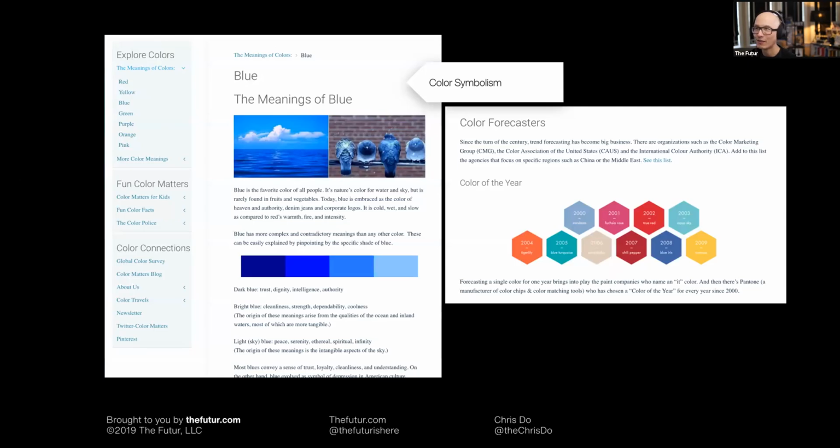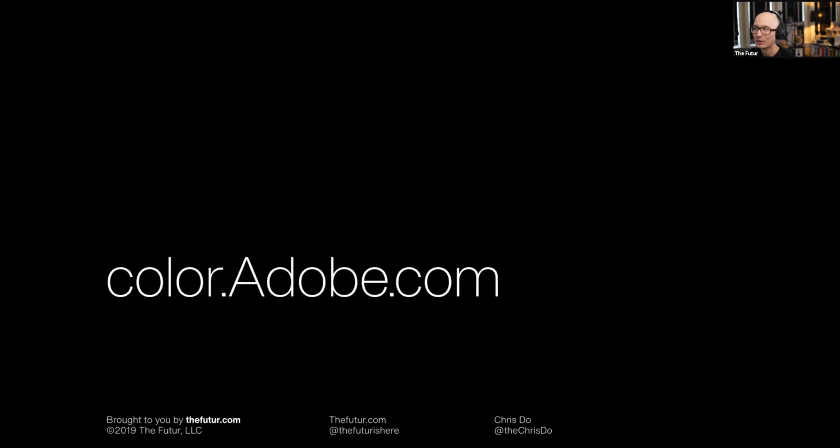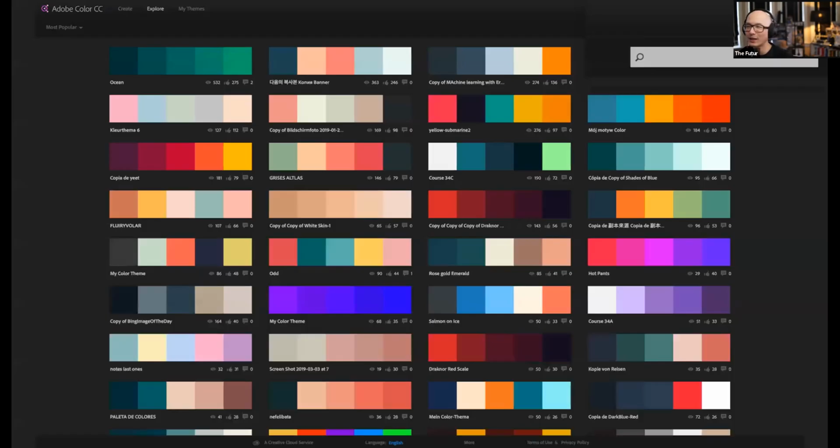And they even have color forecasting, and one of the most famous ones is Pantone. Pantone's color of the year, which is this very salmon color. How they arrive at that, I have no idea. How many people follow it, I have no idea. But there you go. One of the best resources for me is color.adobe.com, which used to be spelled with a K, Kuler, but it's spelled normal now, I think, right?